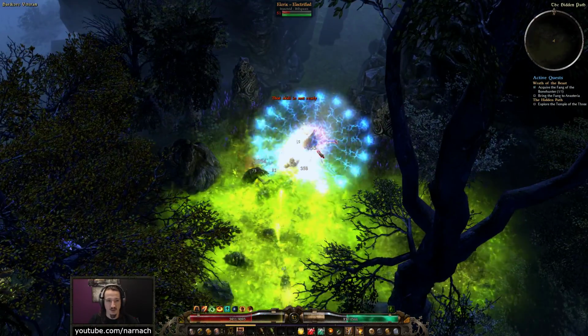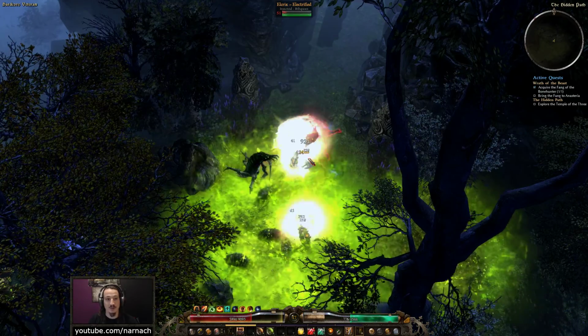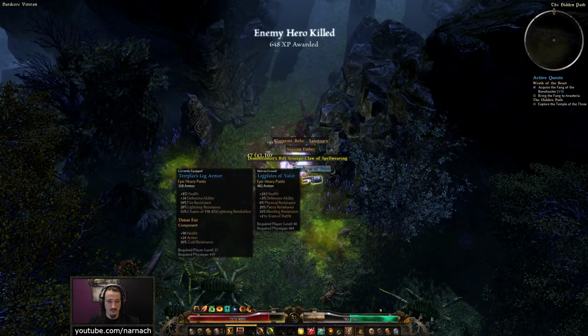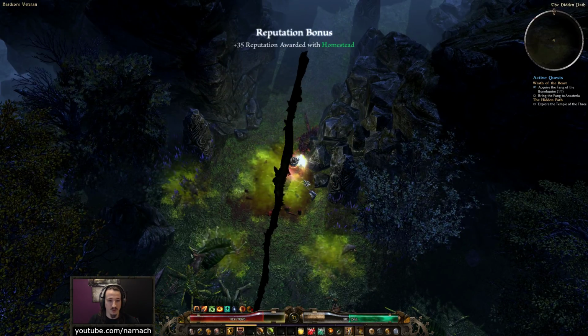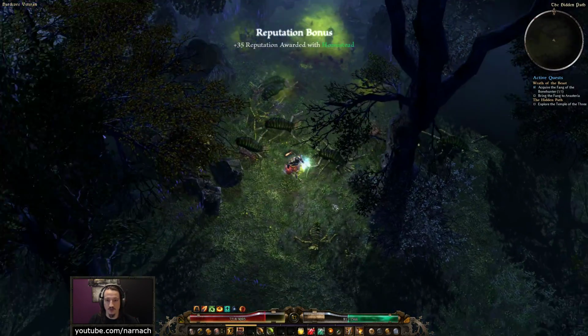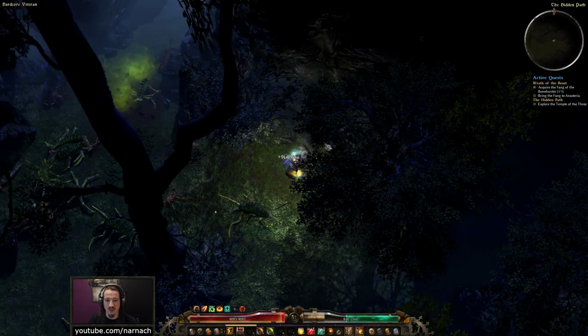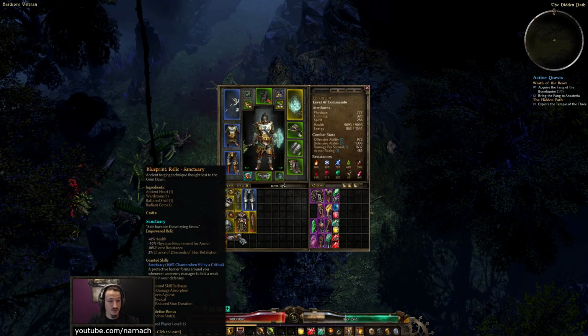Now with bugs, you never know, right? You don't really expect them to have wisdom, just good instincts. And oh, a sanctuary blueprint. Not quite sure what a sanctuary is, but it sounds like a shield or something defensive.